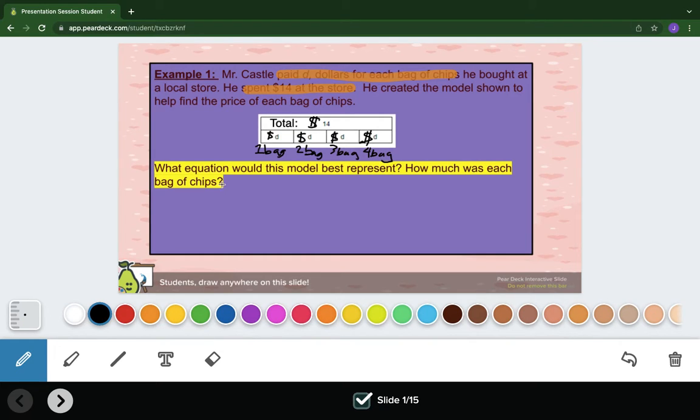So then when I write my equation, the way I'm going to write it is like how it happens in the situation. So whenever you give money to a cashier, right? If it's multiple ones, usually you'll see in the receipt how much the thing cost and how many in total. So then we don't know how much the bags of chips cost, but I do know I have in total 4. So I have 4 bags of chips.